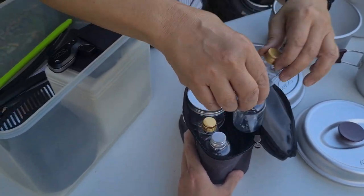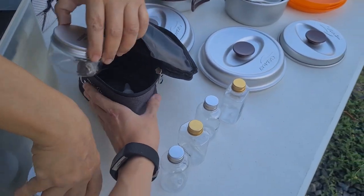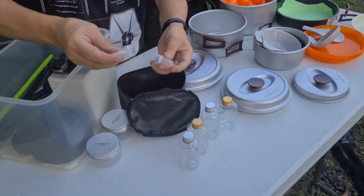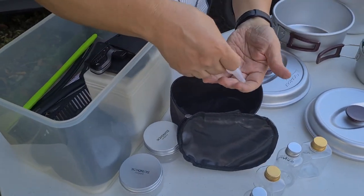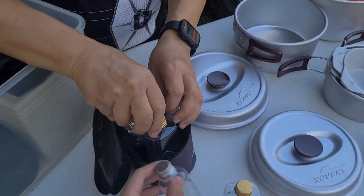Oh, what is this, guys? These are for your condiments when you go camping. Okay. Let's just turn this around so they can't see the brand. But this one still has it. Oh! So you also have nozzles. Let's say you want to put ketchup or any sauce. So, okay. Is this for camping? Outdoor. Ah, yeah, it says outdoor.